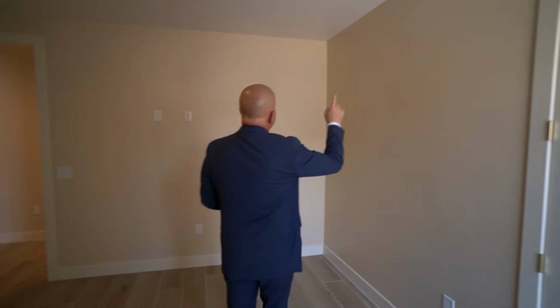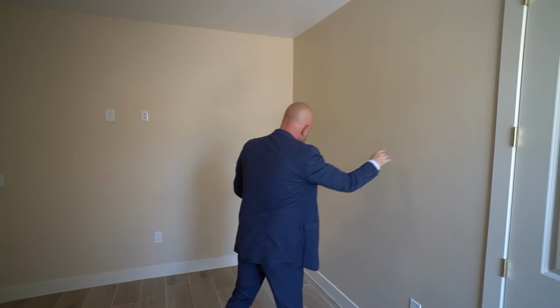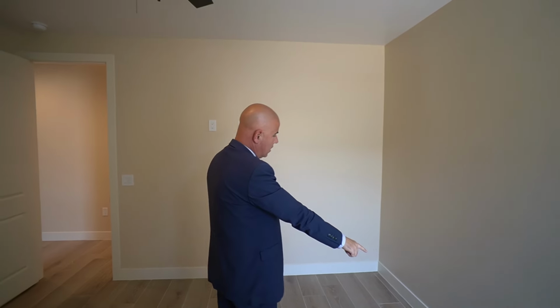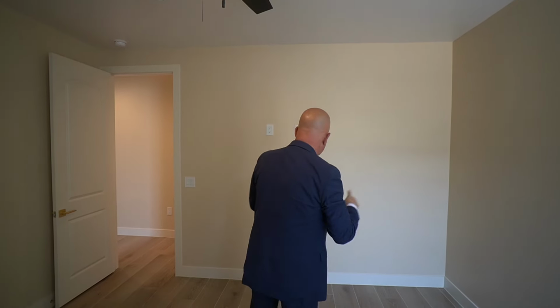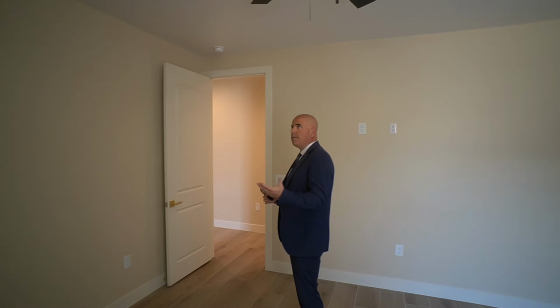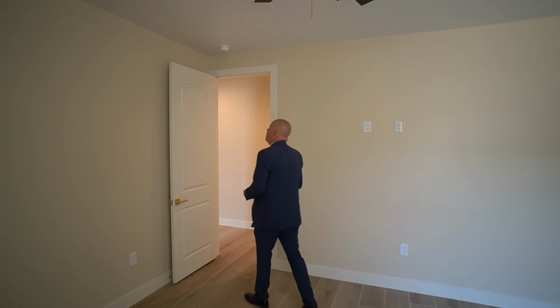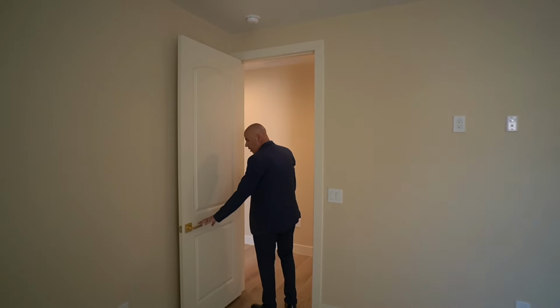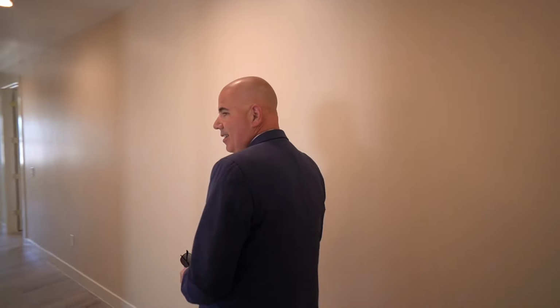And I think that they actually painted all the ceilings white, and they did the walls tan, and then they painted the trim, which looks to me about 6 inches, the same color as the ceiling. I really like the contrast that creates. It's got a warm feeling in this home, but it also feels very traditional, if that makes sense. Gold hardware. The gold is making a comeback. I'm starting to see a lot more gold these days.